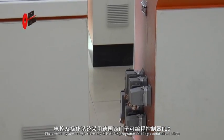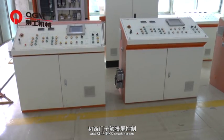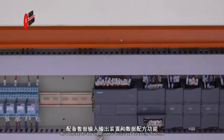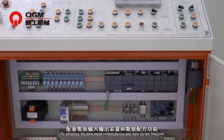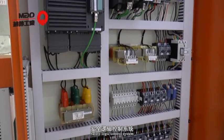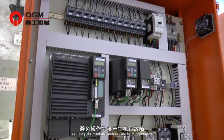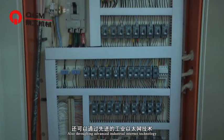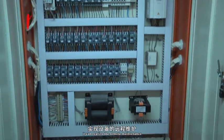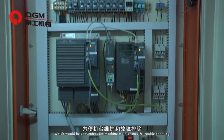The control system adopts Germany Siemens' programmable logic controller PLC and Siemens' touch screen, which offers easy operation and low failure rates. By adopting the data input/output device and data receipt function, recipes and data can be saved permanently. The safety logic control system has a self-locking function, avoiding machine faults caused by misoperation. Through advanced industrial internet technology, it can realize remote maintenance, real-time fault diagnosis and alarm, which is convenient for machine maintenance and troubleshooting.